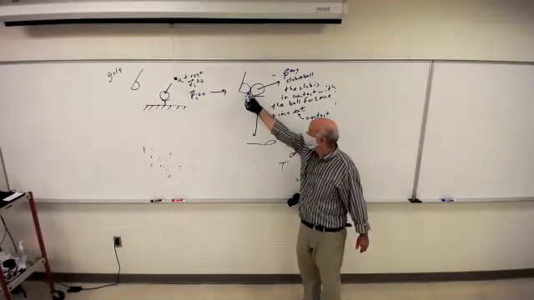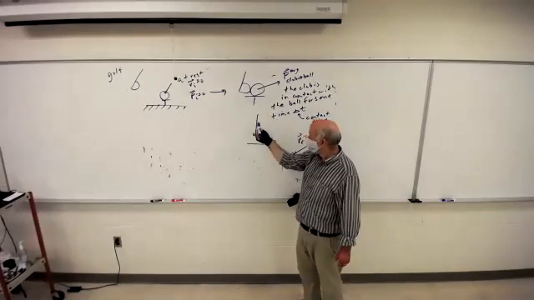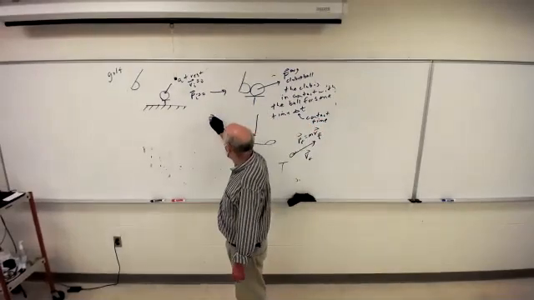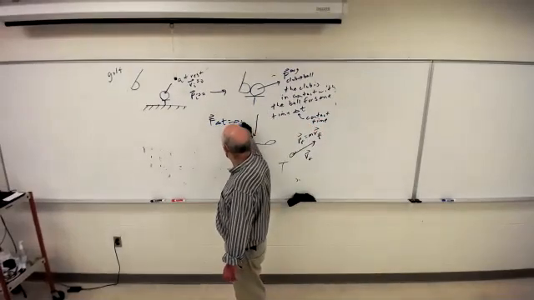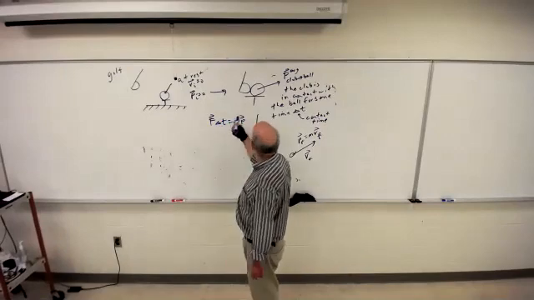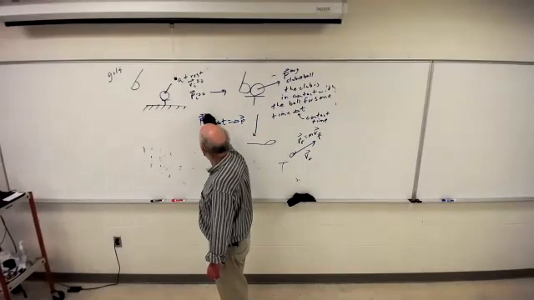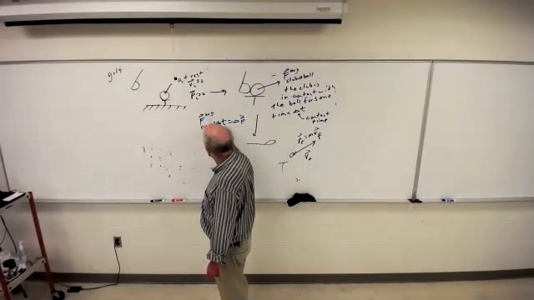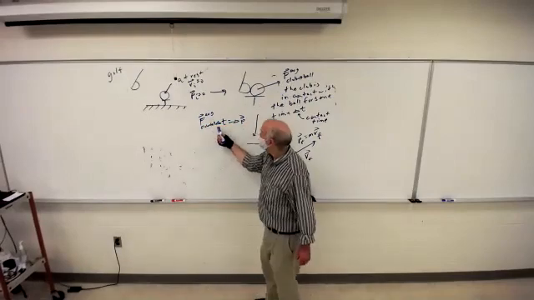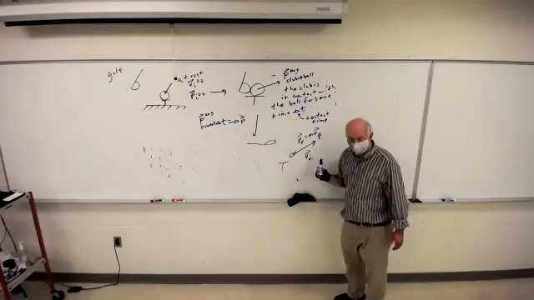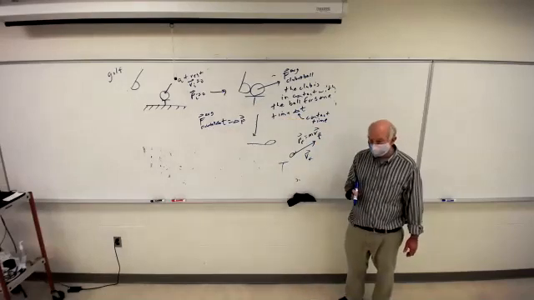Why? Because this club put an impulse on it. You take the average force of the club on the ball, multiplied by the contact time. This right here is the impulse that the club exerts on the ball. And what does this impulse do? It changes the momentum of your ball. Make sense?